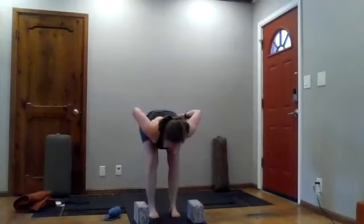Hands to hips, push your hips back, start to lift your shoulders up and open, and inhale, rise. And as you find your way to feet inner hip distance apart and parallel, lift and spread your toes and then root down with your toes. Bring your hands together at your heart. Close your eyes, take a deep, full breath.